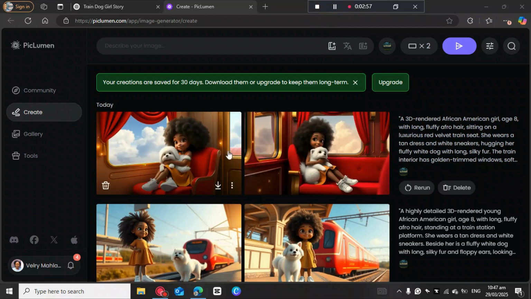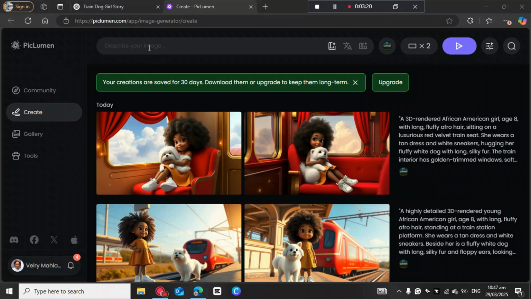As you can see, here are the results. Some of the images are having some mistakes. As you can see here, look, this looks like two legs, but it's supposed to be 1 because there is another one on this. You can just redo the images again, and then it will give you the right image.